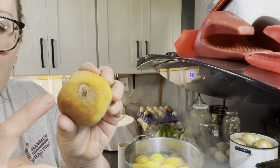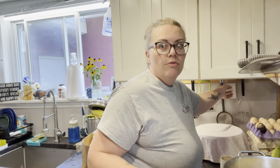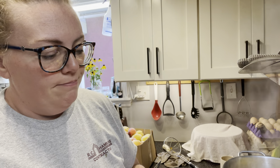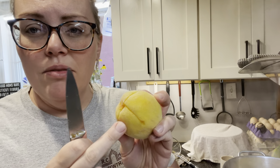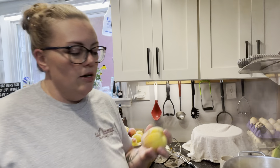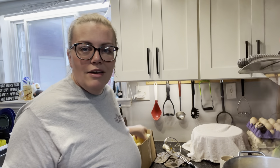If you have spots like this, cut them out — you don't want those in your jars. Also, put a little slit in the bottom if it's not already soft with a broken skin. It'll help with peeling. This will be somewhat controversial, but all the pits and bad spots are going into the bowl and they're going to go to the chickens. I've been doing this for several years. If the chickens don't want to eat it, they're not going to eat it.